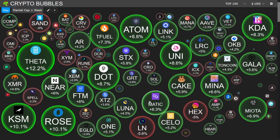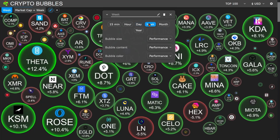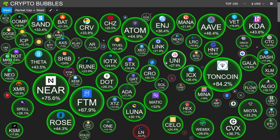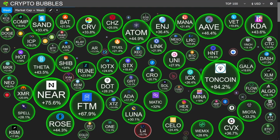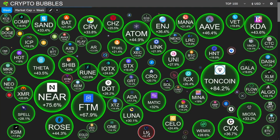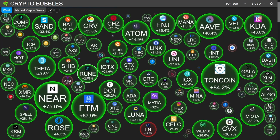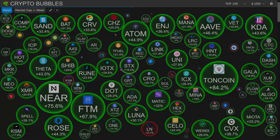So some very healthy red bubbles in my opinion. Zooming out slightly to this week in crypto, we're looking at a Sunday as this week comes to an end. We see a very bullish end to this week with plenty of projects experiencing some very nice upside throughout the last week here. Sadly, coin symbol LN has experienced 15.7% in downside to end off the week, but we do see plenty of other projects in the green suggesting, perhaps, further continued bullish upside as we enter the new year and the new week that approaches.